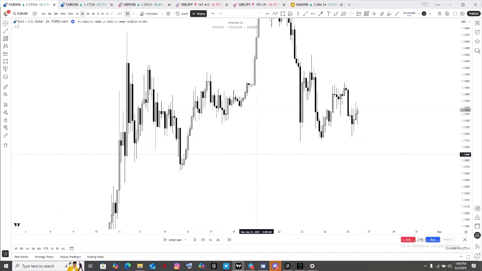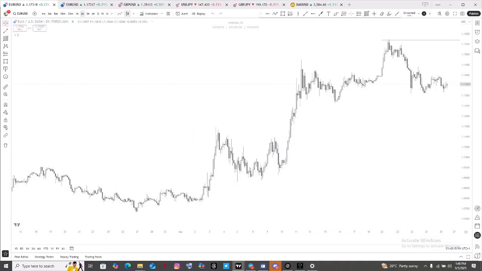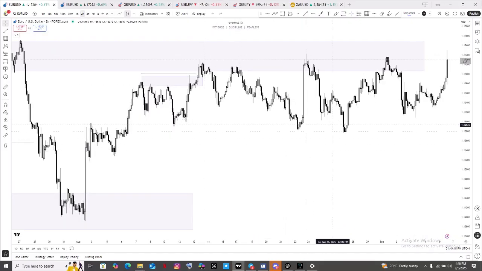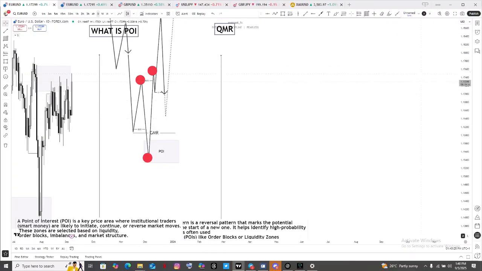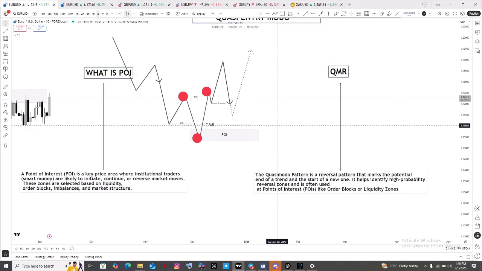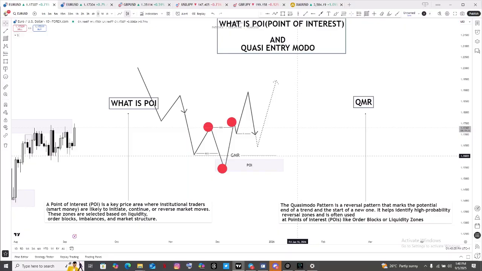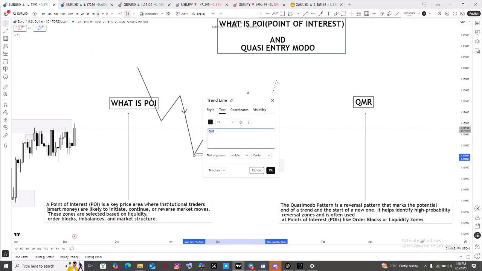That is just it. So that will be all about Quasimodo. In our next class, we'll backtest more about it and also look for more ways to enter, and I'll also teach you guys what to do and what not to do. But just know that a more valid Quasimodo is the one that has a leg inducement, takes out liquidity, breaks structure, then has a leg inducement. It's usually more valid.